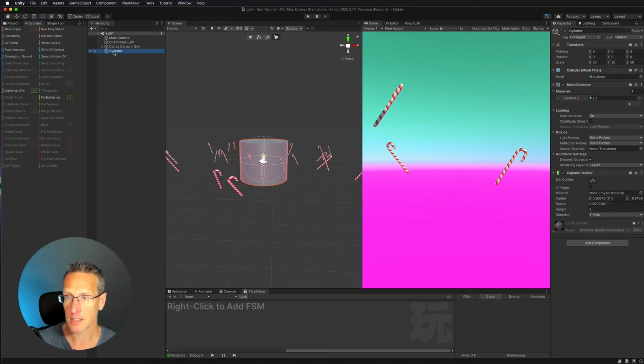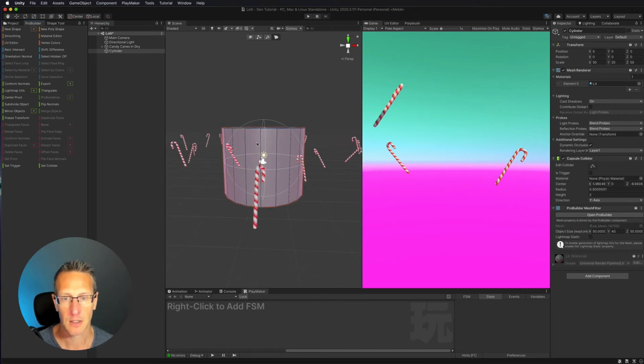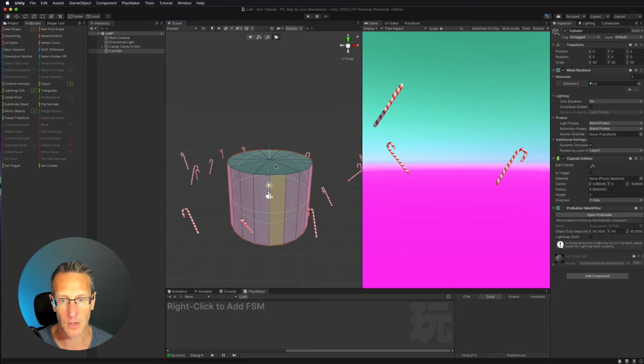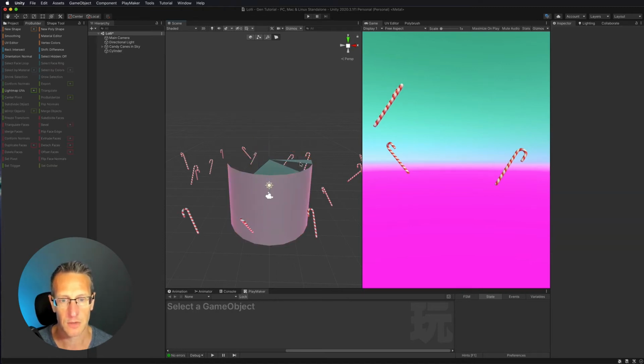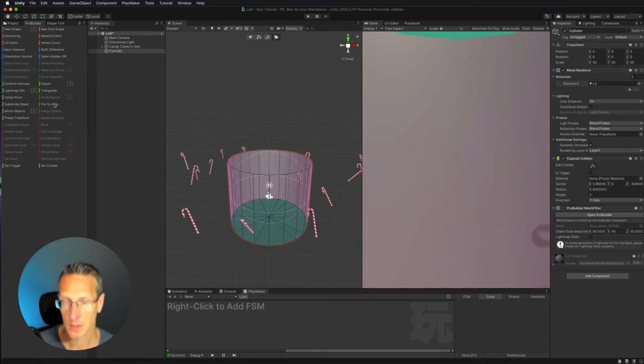In this case, I'm going to select my cylinder, and I want to do a ProBuilderize. I'm going to click on that real quick. Now it's become a ProBuilder type 3D object, which is cool because we can now select the top faces, because we don't need those. What I want to do is flip those normals. So as opposed to the skin facing out, we want it to actually face in. With my cylinder selected, I want to select flip normals. Now we can see the inside of the cylinder versus the outside.